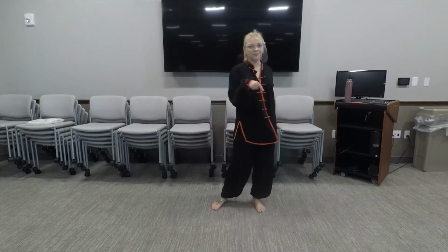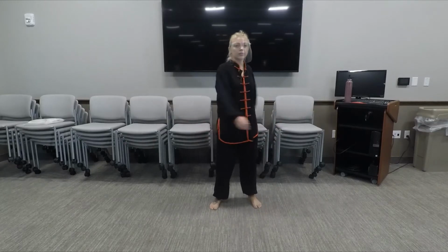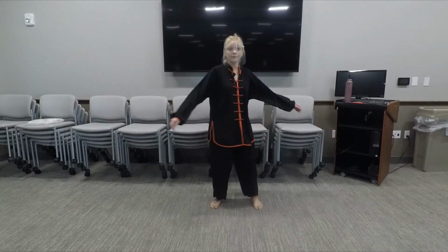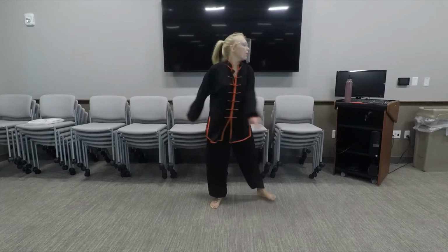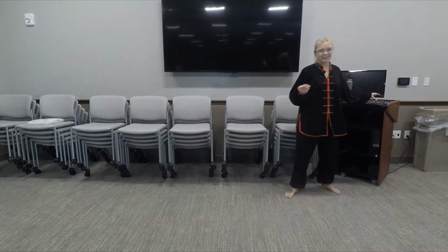So this is going to be a beginner's class today. We're going to get back to the basics a little bit. So what we're doing right here is called constant bear. You're just letting your arms hang loose and you're going from side to side. Kind of bounce just a little bit.